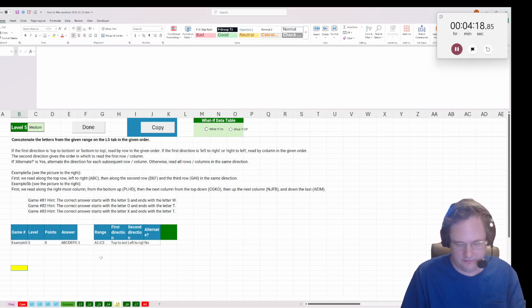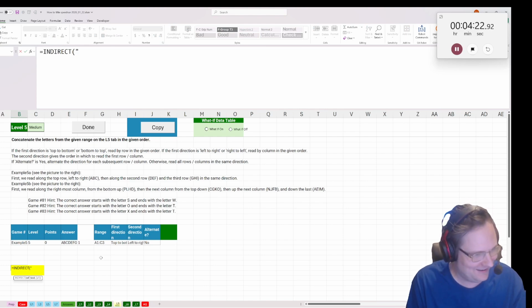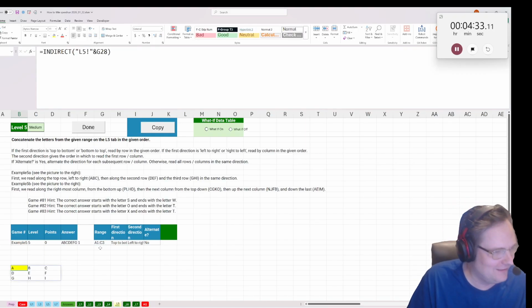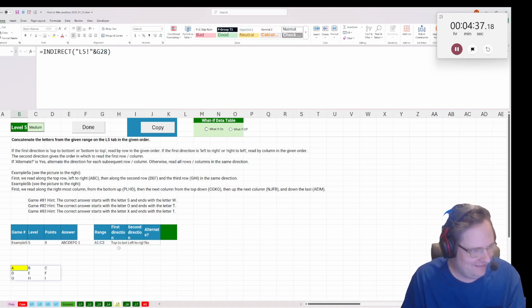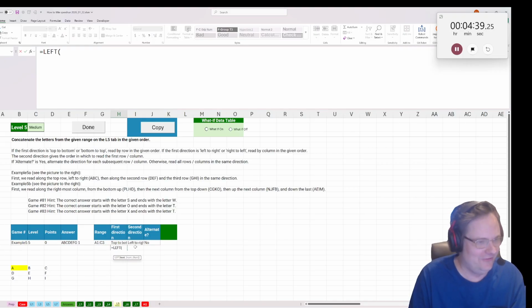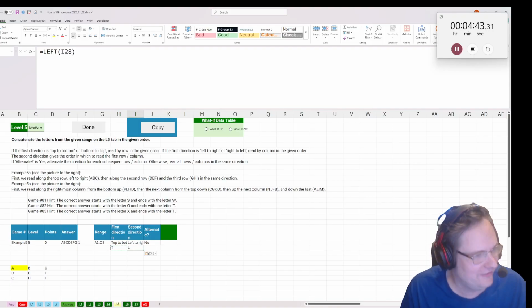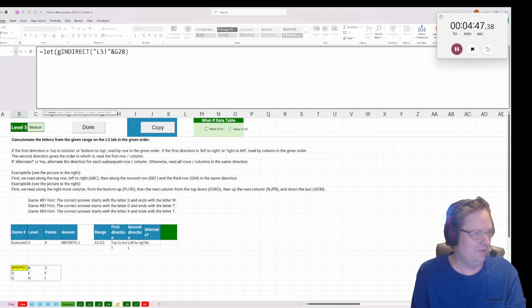All right, so level 5, I'm going to use indirect, which I hate using. I'm going to make lambdas so I don't have to use indirect, but for this speed run, I'm only using lambdas that I had before, right? I'm not making new lambdas yet. All right, so let's say that's the grid, right? And then just so I don't have to do this over and over again, just to make it easier to test those. All right, so the grid is here.